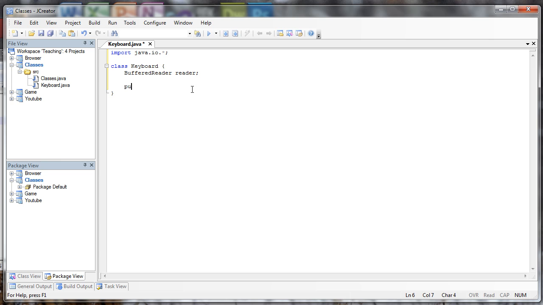So we want public keyboard. I don't think there are any parameters.